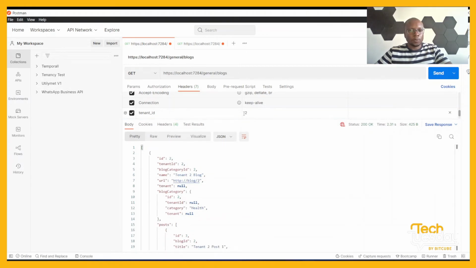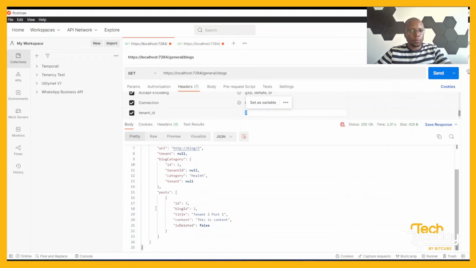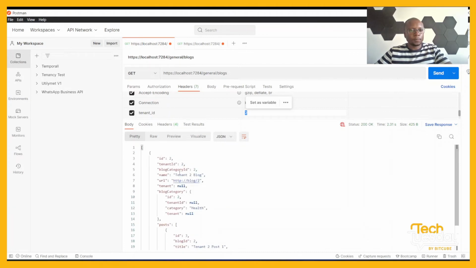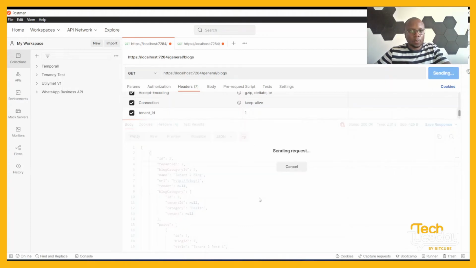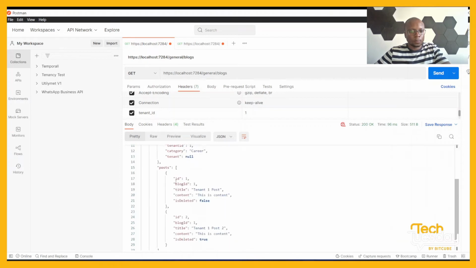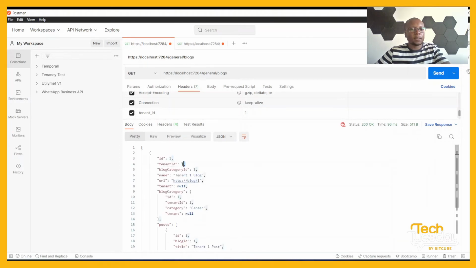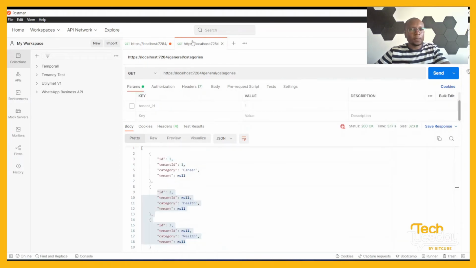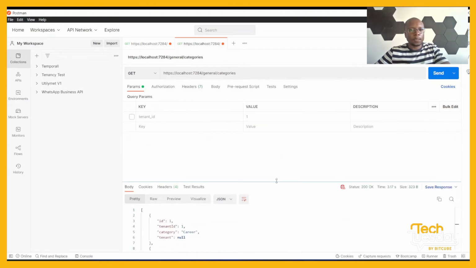Now, because we've specified tenant 2, we are getting results for tenant 2, and we can clearly see there that there's only one blog belonging to tenant 2. And if we change that to tenant 1, exactly the results that we desired. And if we have a look again at the other query for categories, we're just going to enable that tenant ID header.